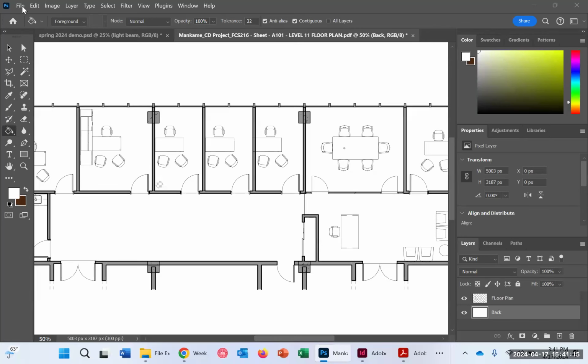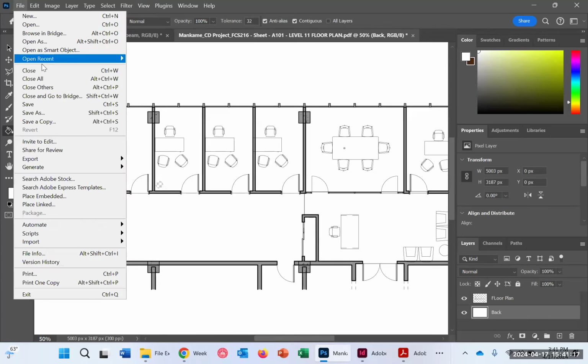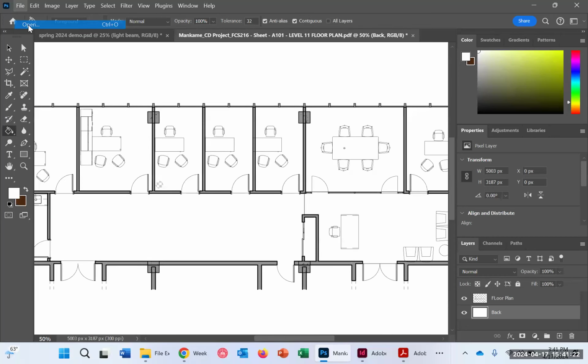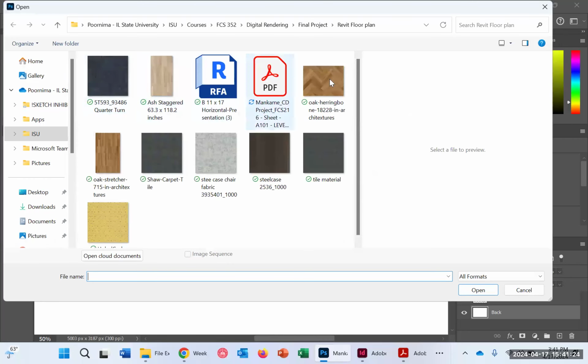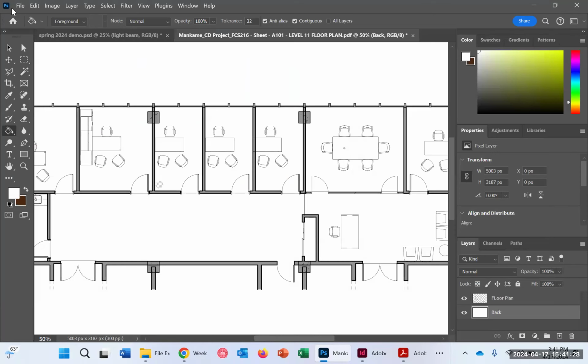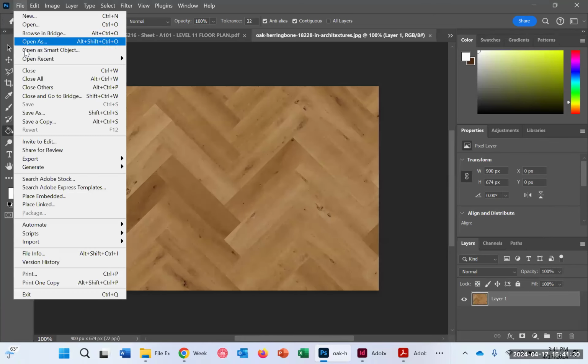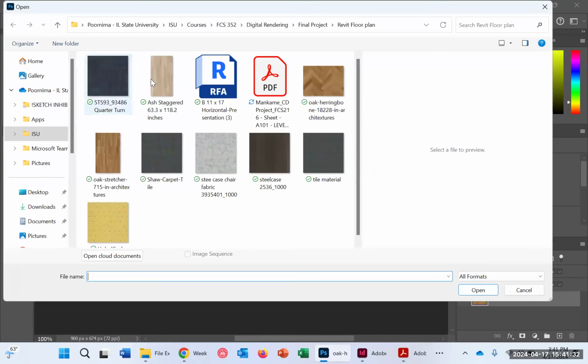So just select the material that you want to put in and we will do the define pattern. So I will open the material that I want to use. So the floor, I will open, the carpet, I will open. So make sure you open everything.